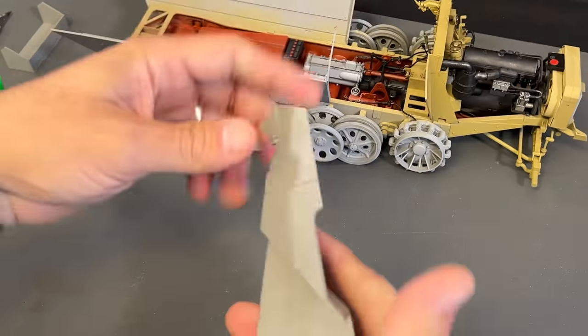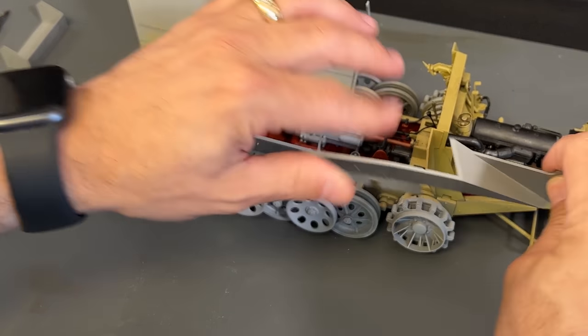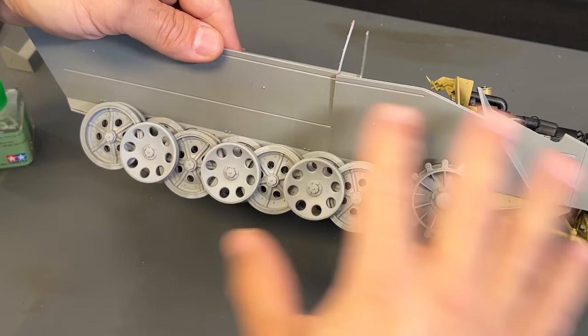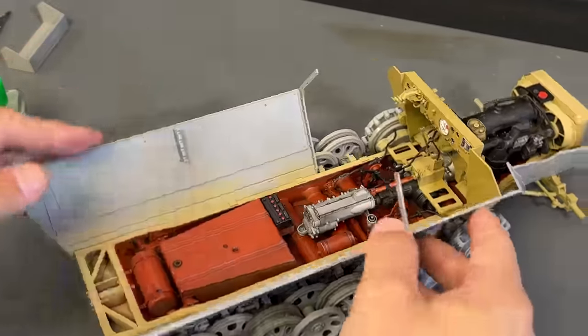Once that gets done, I'm going to paint these the interior color, or the dark yellow color, and that is because once I get those on like this, I can snap that into place and you see it'll work as a mask to paint all of this outside here. I'll have to mask a little bit up here, but all the road wheels and stuff can all be painted right in place without much masking.